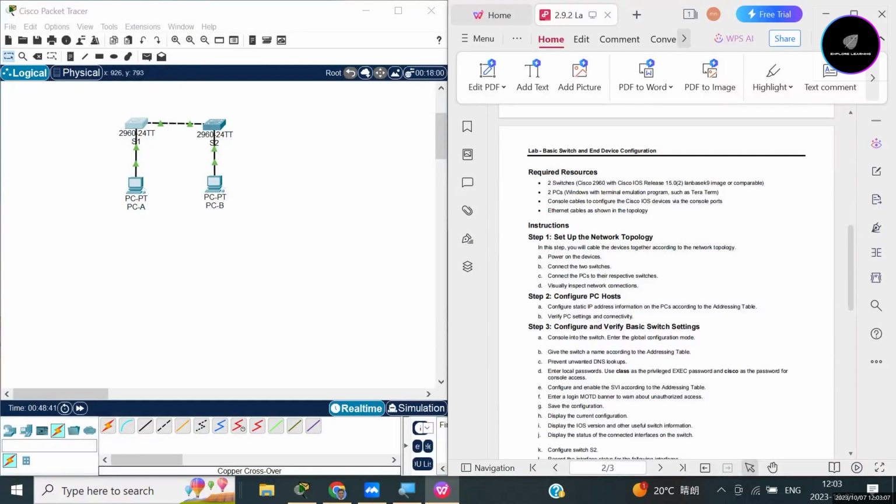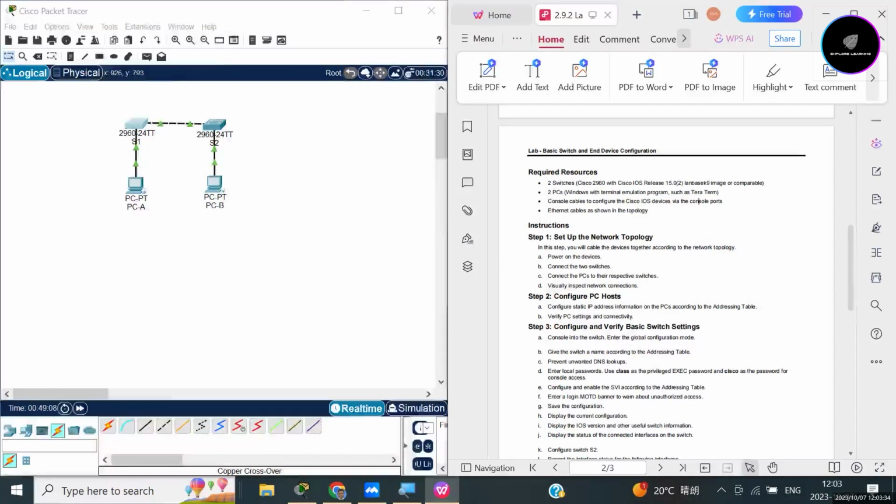We have used the Ethernet cable, just like we did with Fast Ethernet 0/1, Fast Ethernet 0/2. Those are Ethernet cables which we have used. So we have connected the copper crossover for similar devices, and straight through for devices that are not similar.